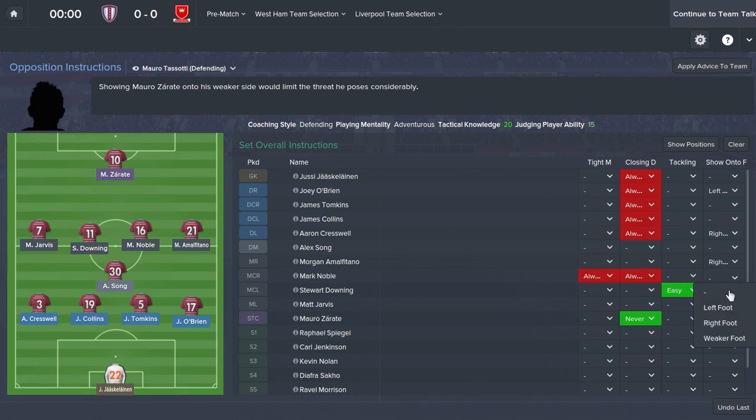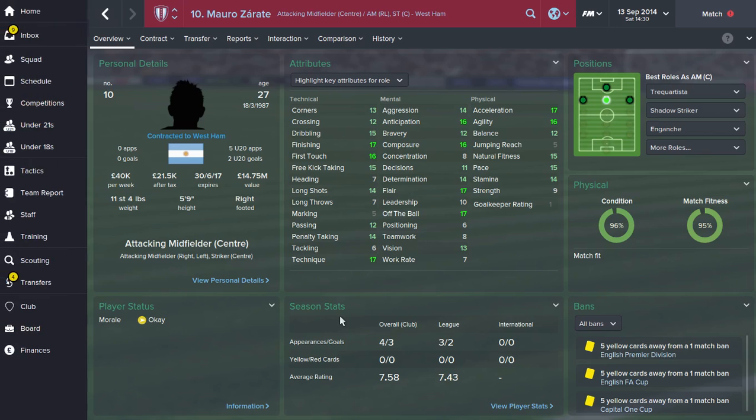It's good with centre midfielders as well. Show them onto the weaker foot, creative players that is, with good passing. So if you show them onto the weaker foot, their passing is probably going to be hurt quite a bit. They might not be able to pass quite as well. So that's good for strikers and centre mids, I like to think. It's going to restrict the quality of the shots and the quality of the passing. Which brings me to what I was about to say, which is when you should not really bother using any of these instructions. That is when you get a player who, I'm just going to check, no.